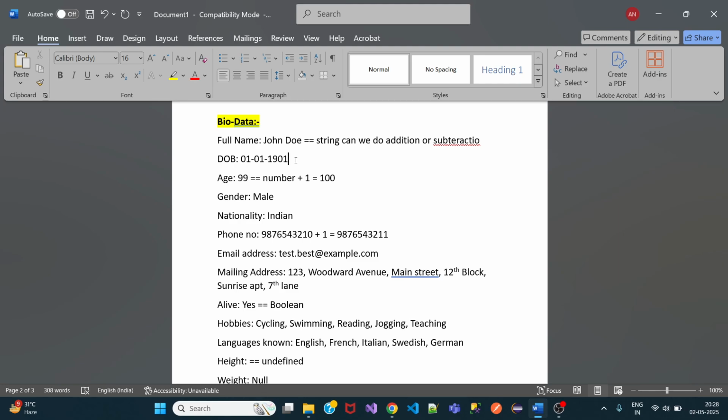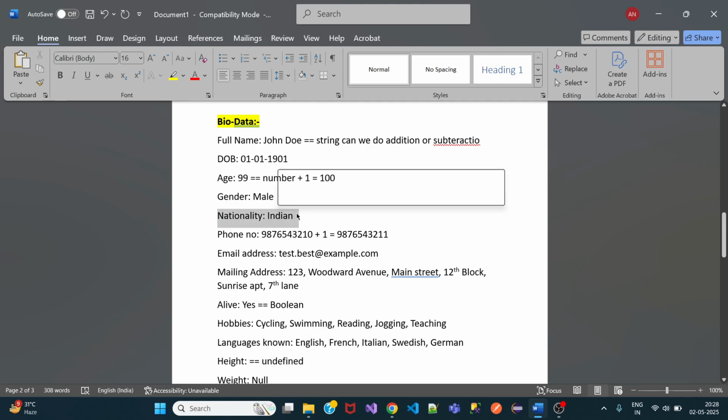When I was born, it was 0101 19 not 1. Now, if 100, so plus 1 got added, so it's now a different year, different month, different date. No, it cannot be, right? Date of birth will always be the same. And name will always be the same. Gender will always be the same. We cannot add or subtract to gender.